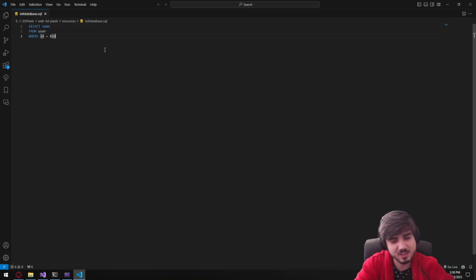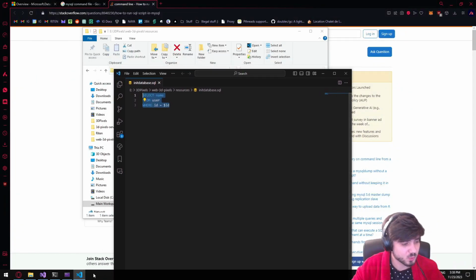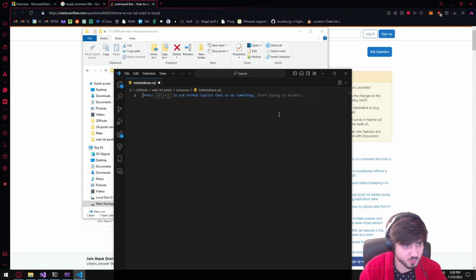There you go. And you get the highlight automatically for things like VS Code and whatnot. But this is not the query we want. We don't actually want a query, we want to create tables.